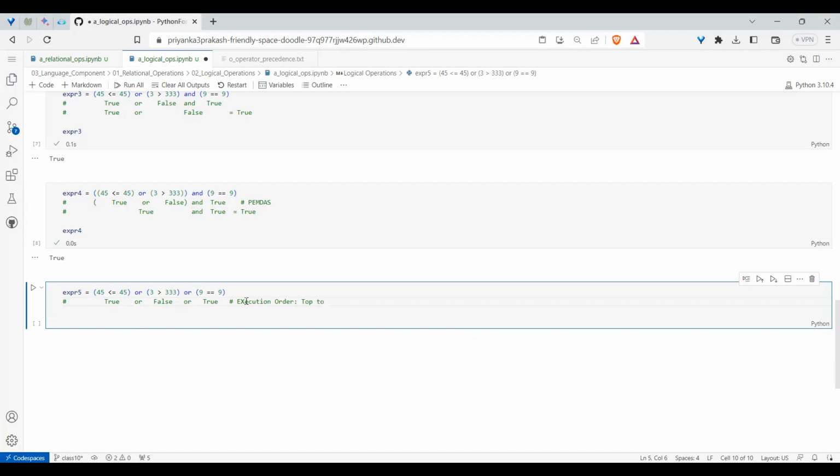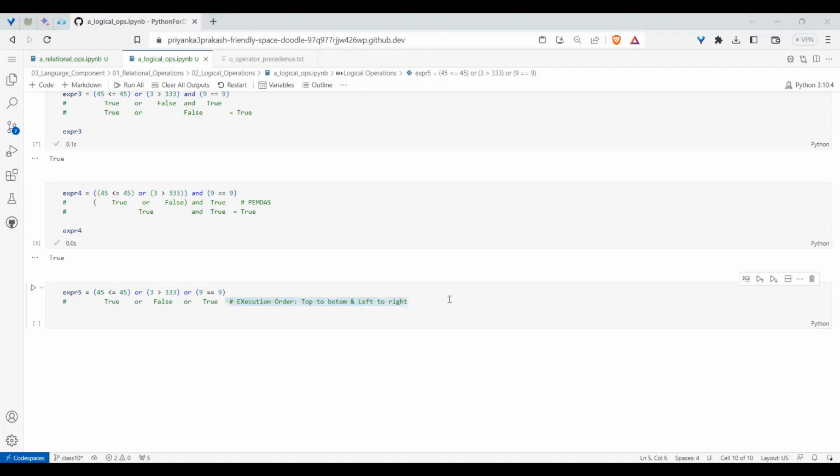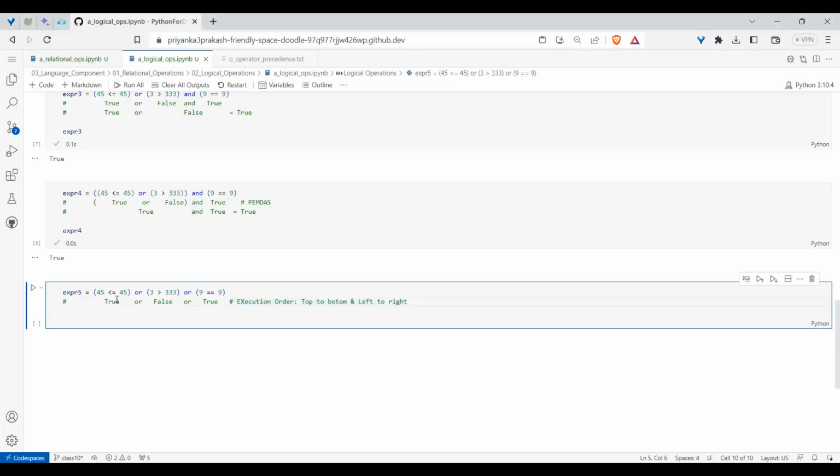So top to bottom and left to right. This is how the execution order goes in a Python execution flow. So top to bottom and left to right. Because of this, first it is occurring these two, right?